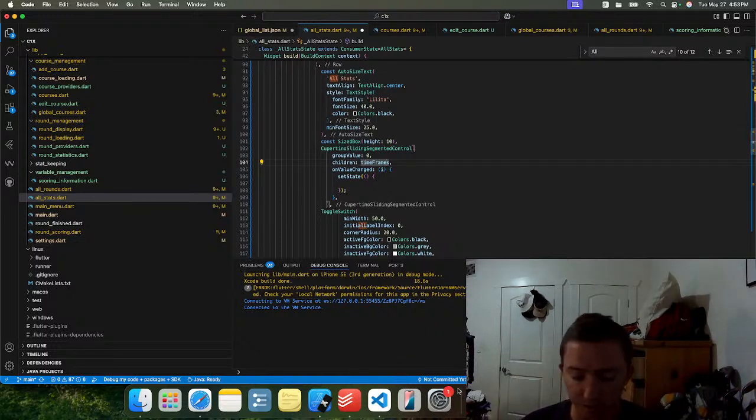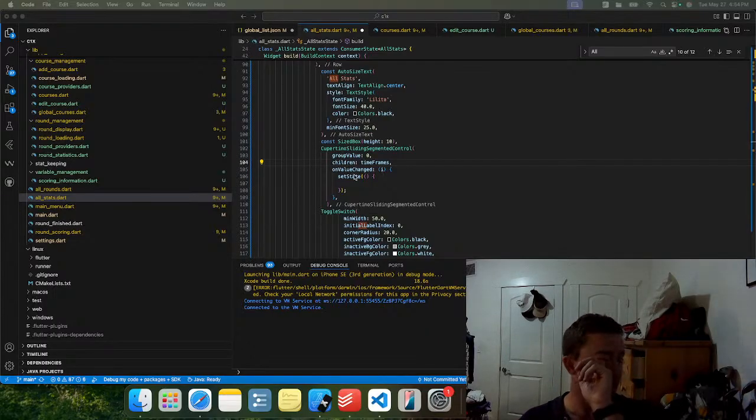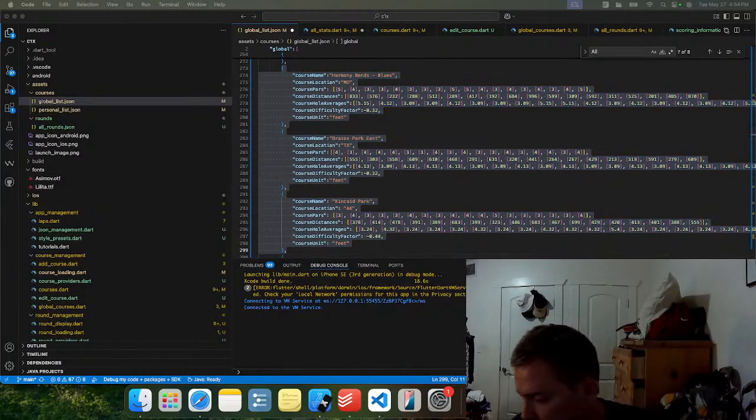So I want to give the user the ability to select whether they want to view their stats over the last 5 rounds, last 20 rounds, or all time. That'll be a thing that they can select, and it'll adjust the stats that are displayed. Not working right now, but getting the general structure in. We'll go back to the 3 here.